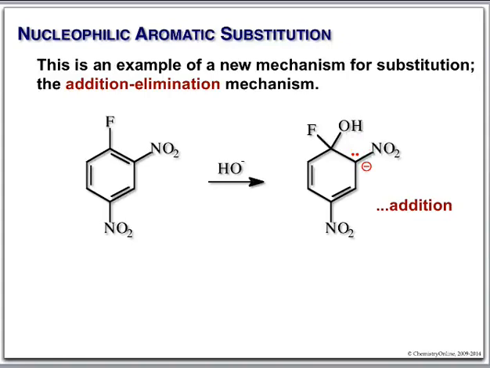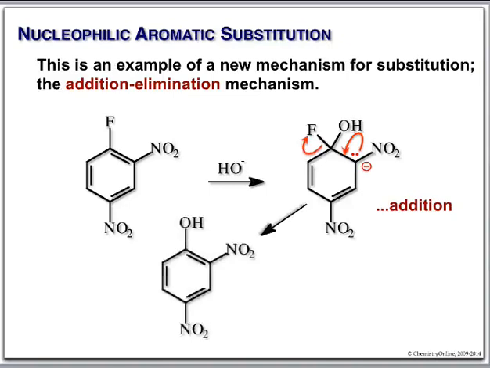The elimination step. We have this carbanion or carbanion character. We've added our nucleophile here. All we're going to do is put the electrons back in our double bond. Either hydroxide or fluorine has to leave if we do that. If hydroxide leaves, we're back where we started. But if fluorine leaves, we wind up with the hydroxybenzene. So we have two steps: addition of the nucleophile, elimination, loss of our leaving group.